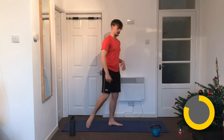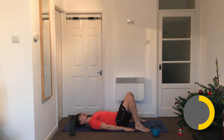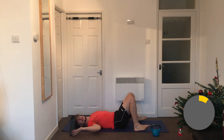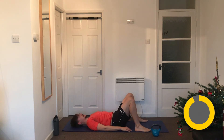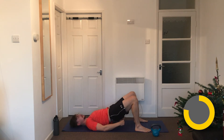First one done, warmed up a little bit. Now getting down on the floor for glute bridges: lying on your back, arms out straight, heels by your fingertips. Push down into the floor, squeeze your bum and lift up, then slowly come back down. We're using mainly your glutes and your hamstrings in this one.